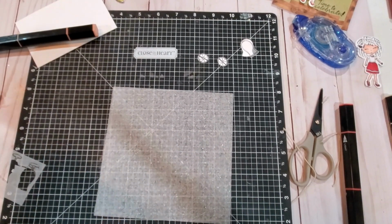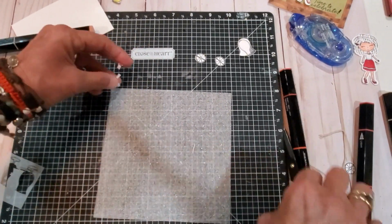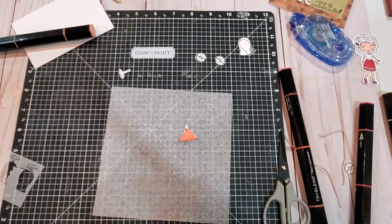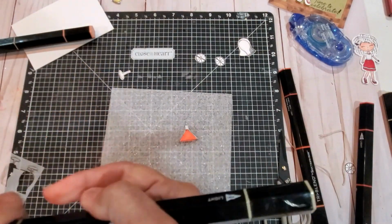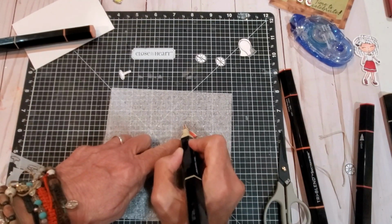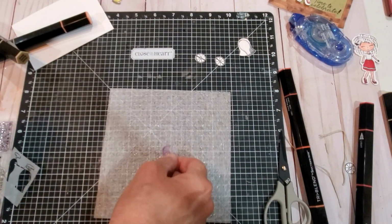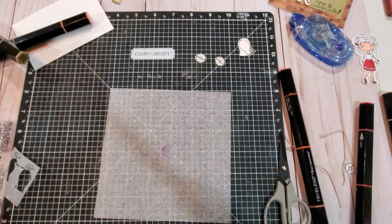And then what I will do is I will cut the stem off. Now I'm ready to go ahead and hang it from my little hemp cord to decorate my card. There's also half a fruit that I put face to face and made one whole circle.